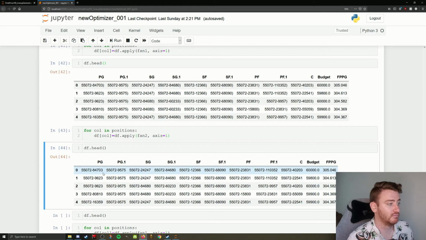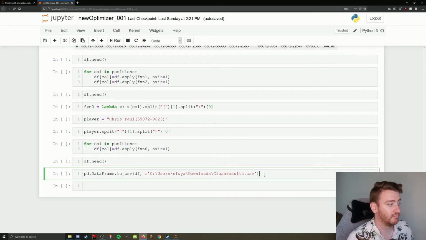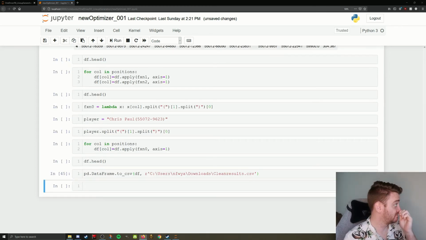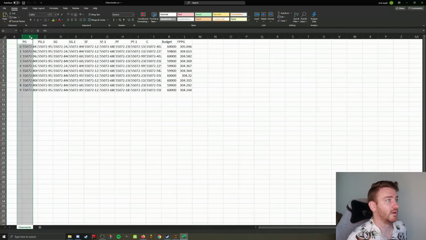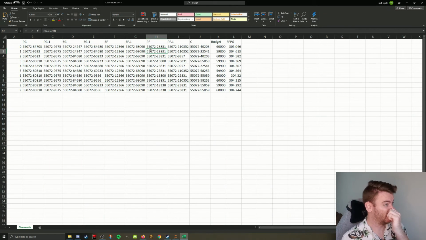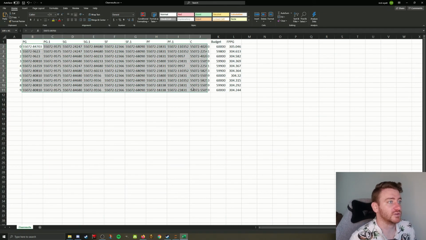Great. So now we could go ahead and export that out. Absolutely no problem whatsoever. And now we have them in the right order. We have the IDs being used correctly, and that is each lineup.